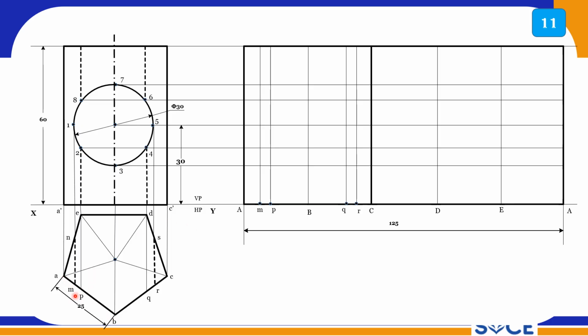A towards B, you have M and P. Mark them and draw thin lines. C towards B you have R and Q, you draw two more thin lines. C towards D you have S. C towards D you measure the C to S distance, and towards D you mark that distance and mark S and N, sorry, S and N. So once you get these lines, then almost your work is done. So you have to mark the points.